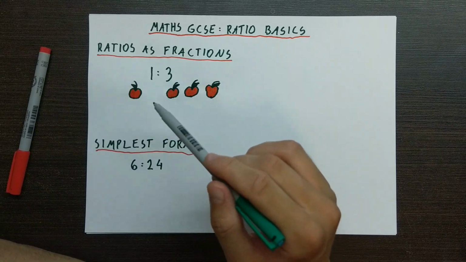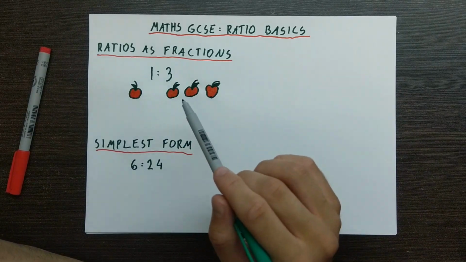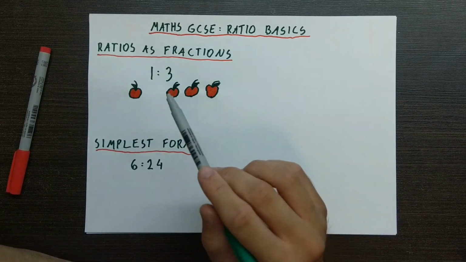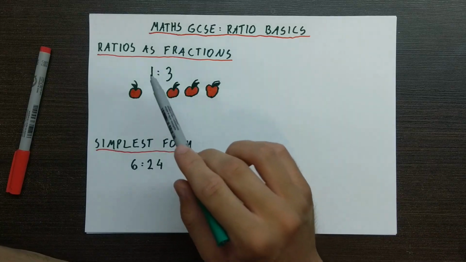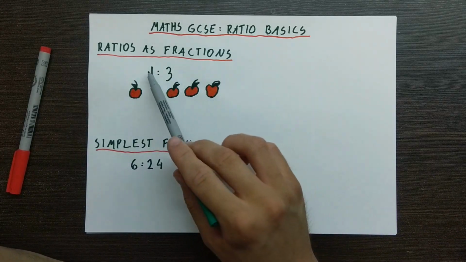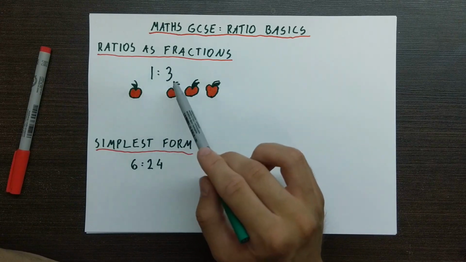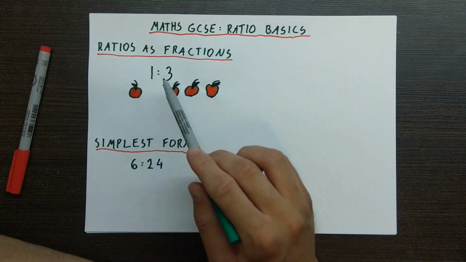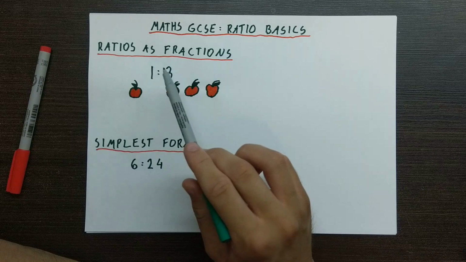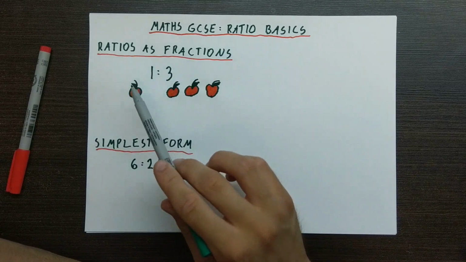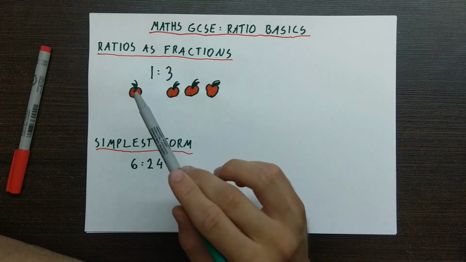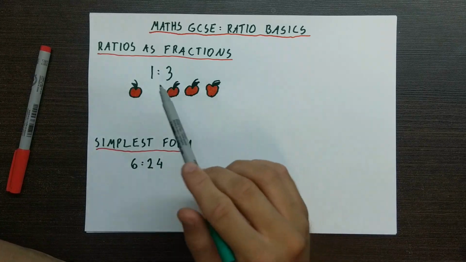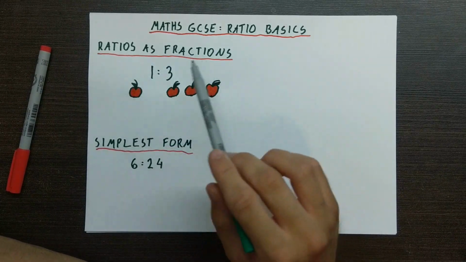If we were to split it 1 to 1, that's the same as 2 to 2. 2 apples would go to one person, 2 apples would go to the other person. So, basically, ratios, we can expand them. We can multiply both sides of the ratio by the same number to reach the numbers that we actually want to use, and we can shorten the ratios by dividing both sides of the ratio by the same number to reach the simplest form of the ratio. We will get onto that, don't worry about it, if you didn't quite get it.